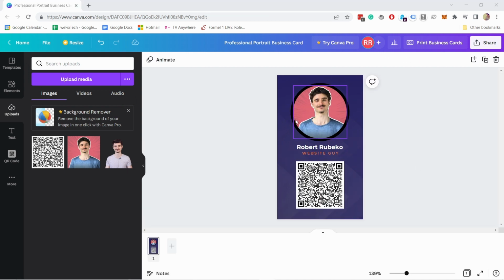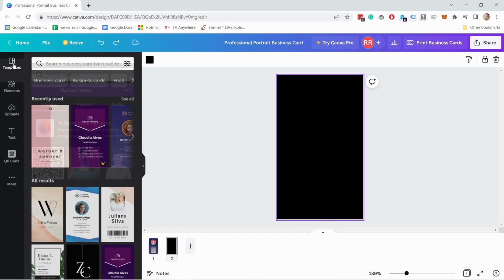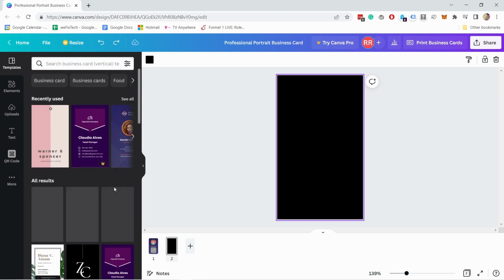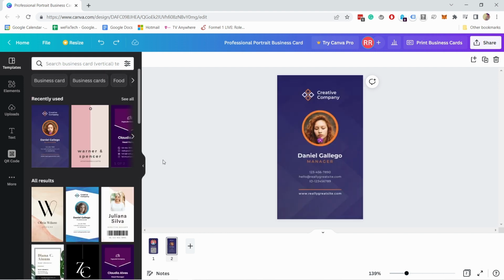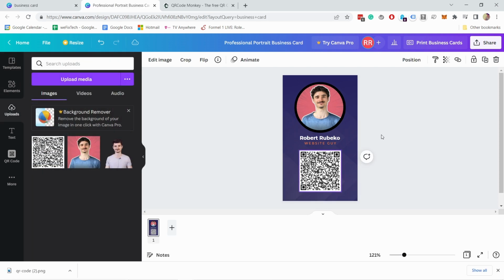And in case you want to print this card, you would need the backside, and you can add the backside by clicking on this plus icon here. You can see it's completely empty now. You can now go to templates here on the left, and then you can scroll down and see if you want to use another template, or you can also use the same template you already had. So if I click on this one, you can see it adds all the elements there. But for example, I could now delete some of these elements, and then I could use that as my backside of the card. I don't need it because I'm keeping it completely virtual, but in case you need to print it out, this is how you do it. So let me delete it like this, and I'll go back to uploads.